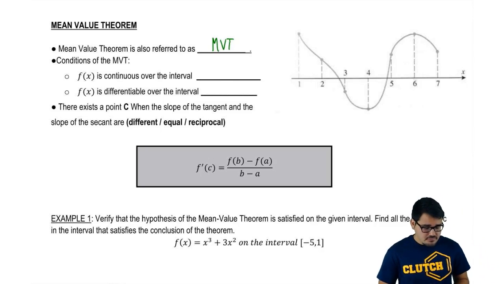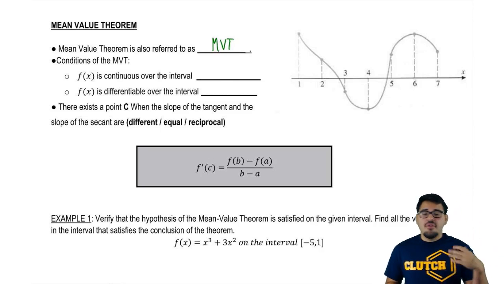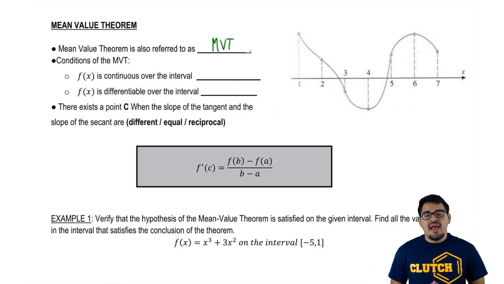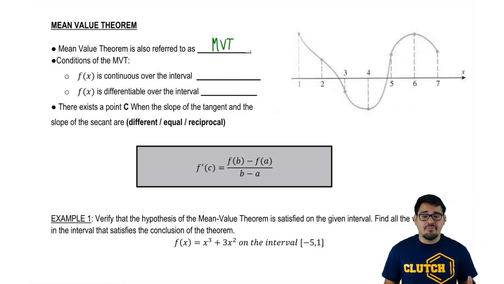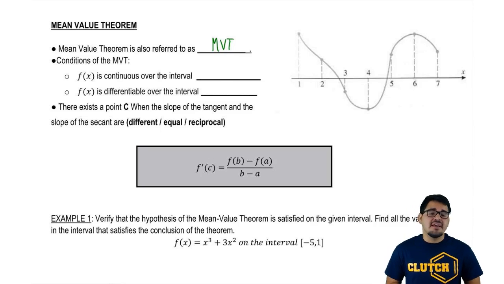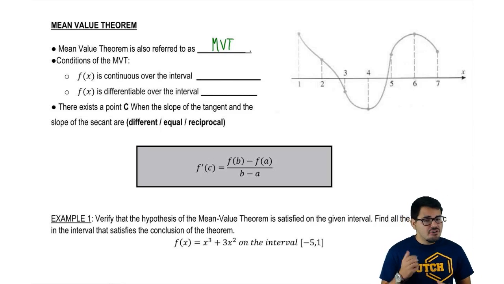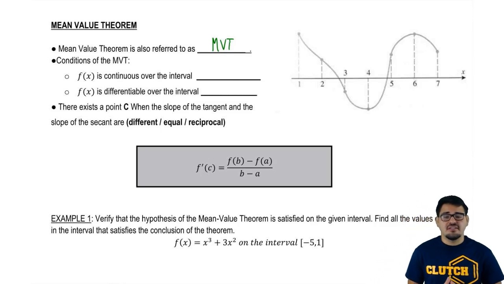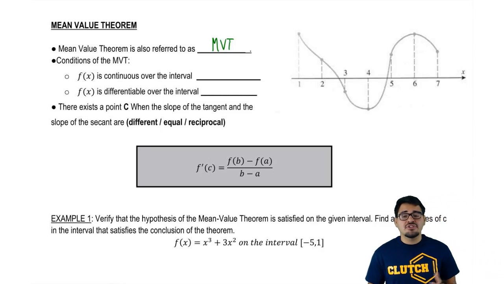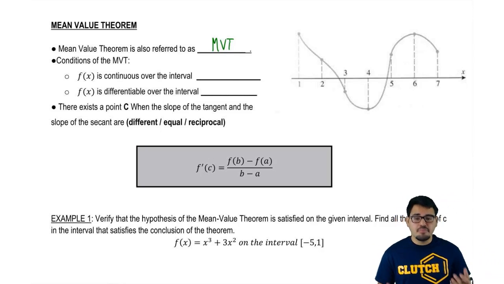All right. So the mean value theorem is actually a little picky. It has its conditions that it needs to be met, right? We call these the hypothesis also. And the MVT cannot be applied to every type of function, and it cannot be applied on every type of interval, right? They're going to give you an interval, and they're going to give you a function, and they're going to see if first is it worthy of using the MVT. So the first condition is that the function has to be continuous on the interval blank, right?